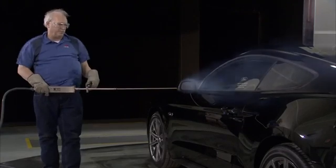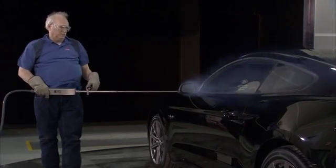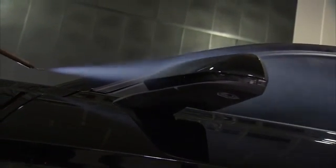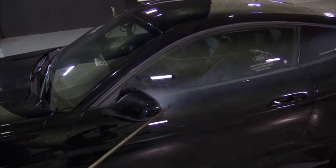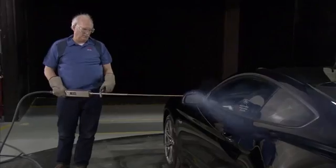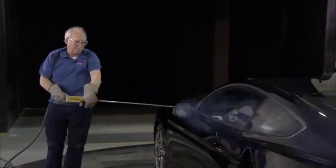A lot of features account for the wind noise in the vehicle. One main thing that we've learned over the years of development is your mirror construction. What we've done is carry forward those learnings in what's called a door-mounted mirror. When you go to a door-mounted mirror, you move the vortex, or wake, or the turbulence created by the mirror away from the side glass. That gives you a tremendous improvement because you're not getting that turbulent beating on the glass, which then creates wind noise or buffeting.